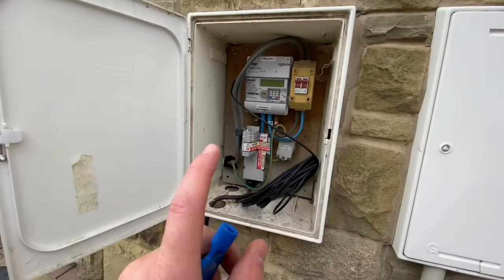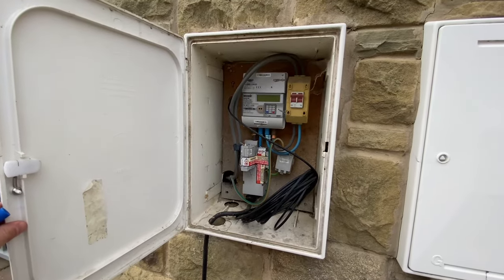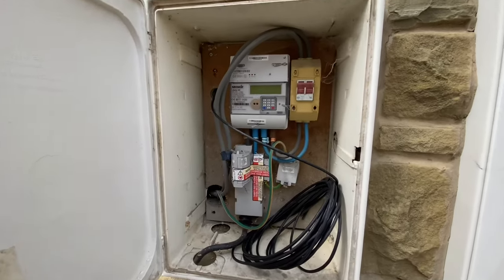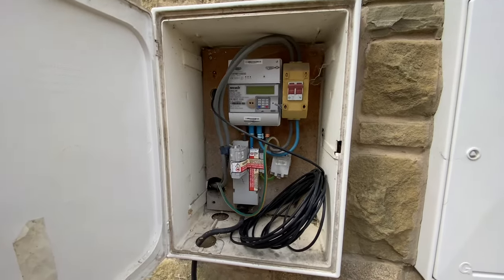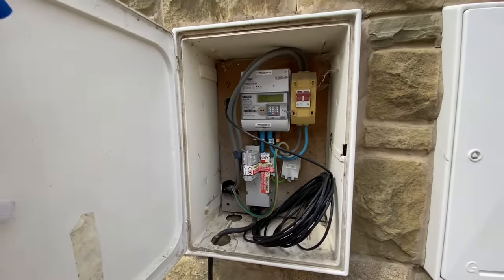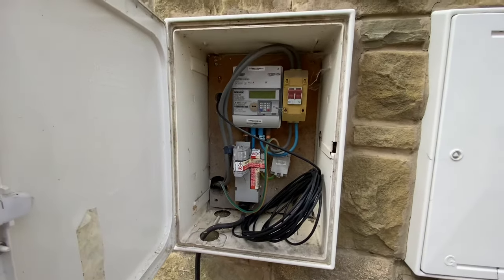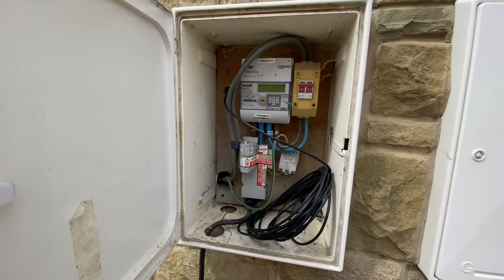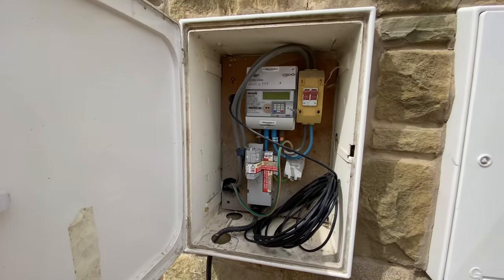In the meter box, there were a few considerations. One was that we had a 100 amp fuse and supply with 25mm tails. The other thing was the earthing system and what type we have at the house. Just send them photos and they'll be able to deal with that and sort it out. The Cat 6 cable coiled up there is for the adaptive fuse: a current clamp will go around the tails and allow the car charging unit to monitor the current loading on the house. That'll be cut back and will take the information back to the unit to tell it what demand it can give the car for charging.